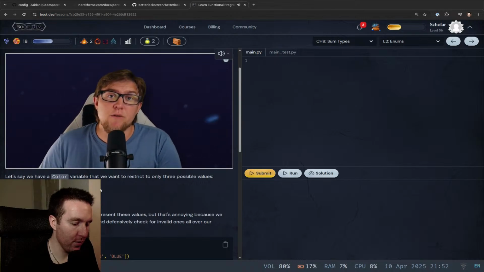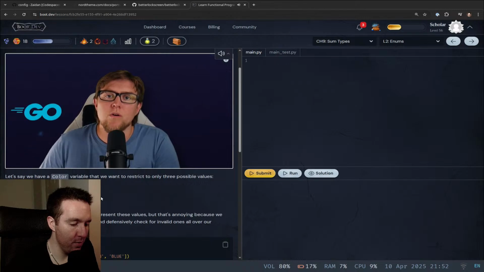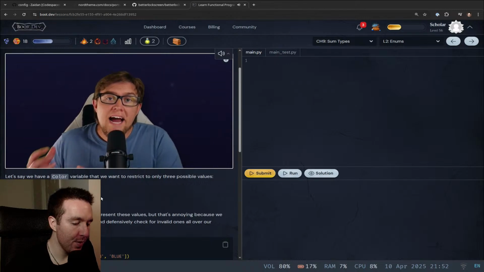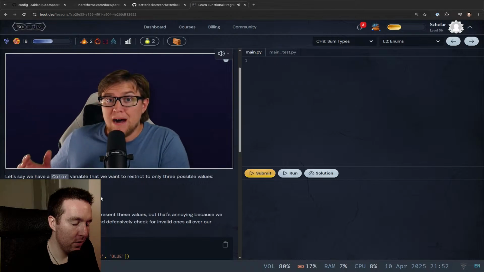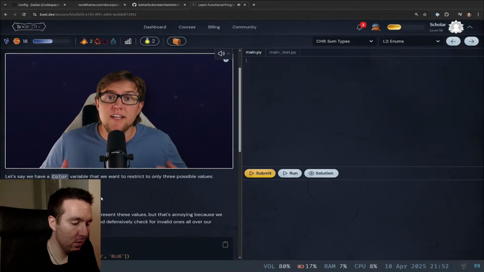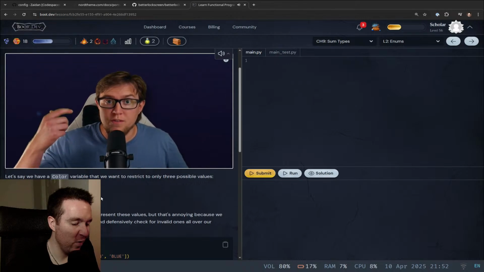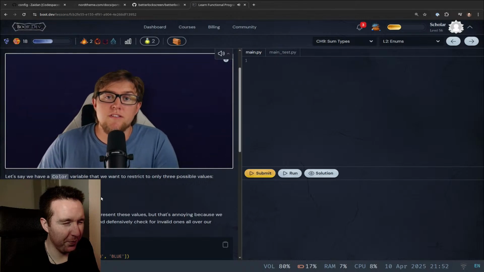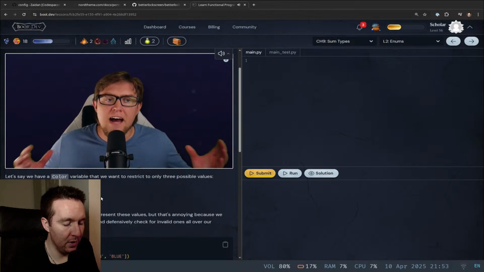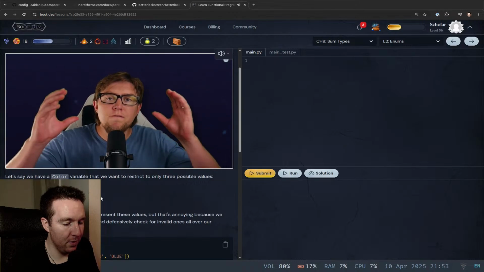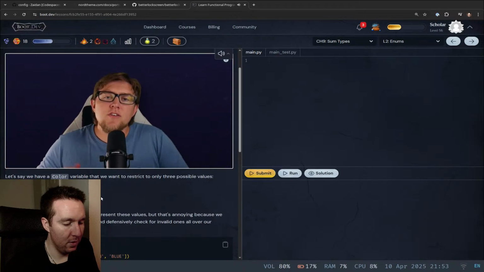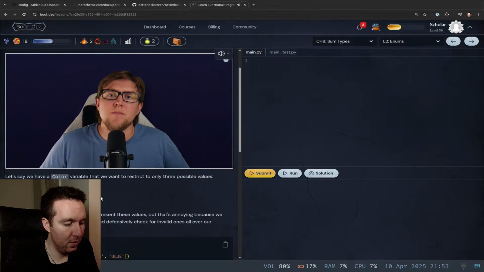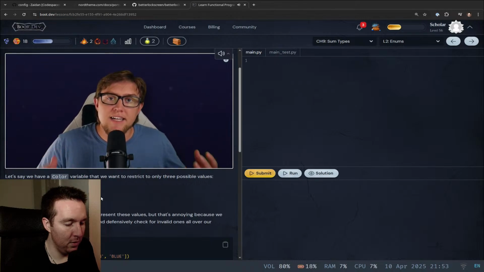But in statically typed languages, like a lot of the compiled languages, like Go or TypeScript or C, we'd actually get the errors either at compile time or even better, right in our editor telling us that those values are not allowed for that type. That said, enums are still useful even in a language like Python. Python's not statically typed, so it does mean we'll have to actually run the code to see the type errors, but at least the valid values, red, green, and blue, are defined when we create the enum type. So there's a single place to reference, so we as developers can see what colors are valid types, and we won't have to keep redefining it every time we check the value.